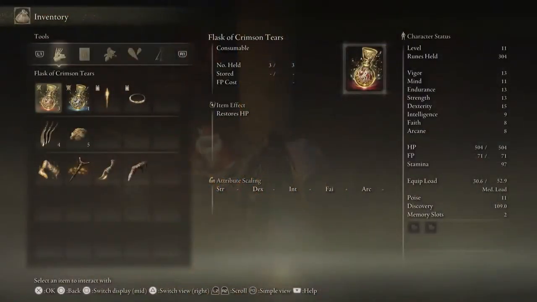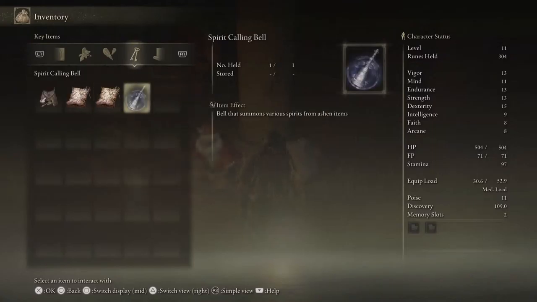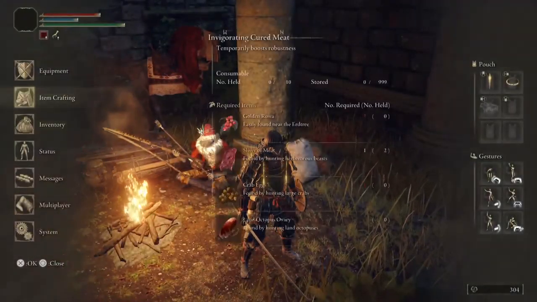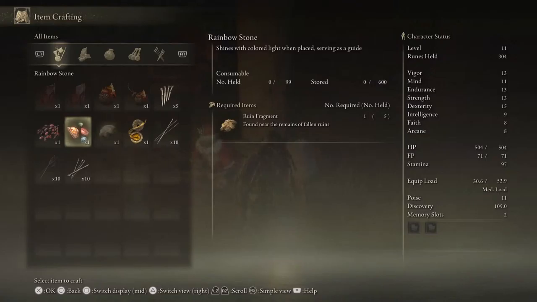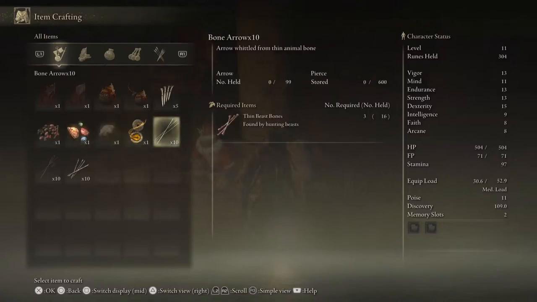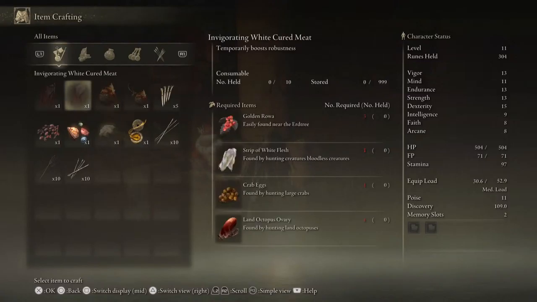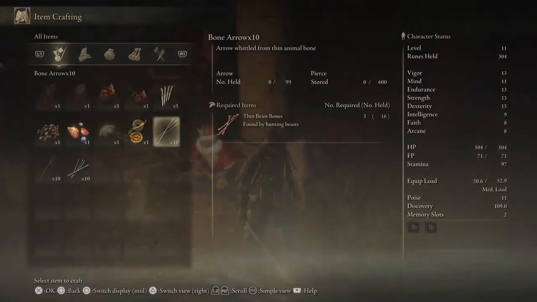Hold on, do I need to use the books that I bought? Or does it automatically just, yep, I gotta use them? No, I just have to have them on me. Okay. What can I craft? Bone darts. That's kind of cool. Well, that'll replenish the hit points of my horse. Bone arrows. Hell yeah. Oh, that's sweet. I can make my own freaking arrows. Hell yeah, dude.